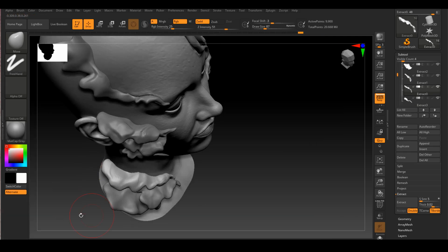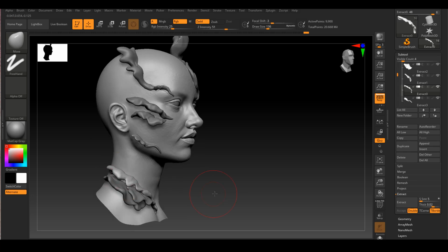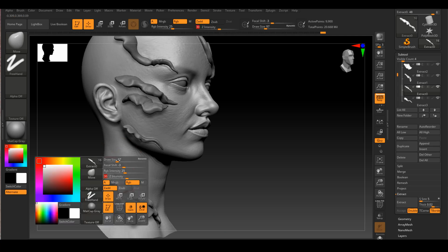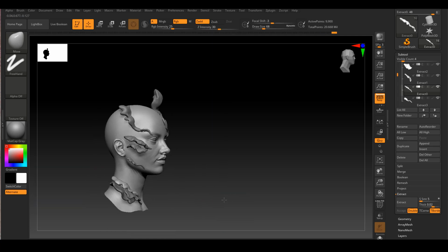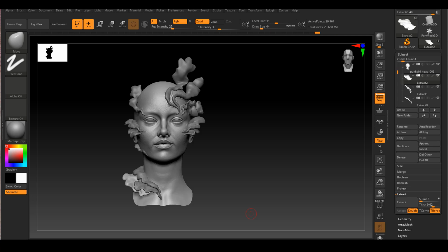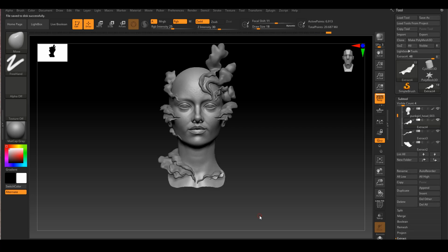At this point, I'm mostly worried about the relationship between those three pieces, and also in general, the silhouette altogether. Is it matching what I was doing in the sketch? It's looking pretty good. It's good enough for now. I'm going to add the same thing on the other side.